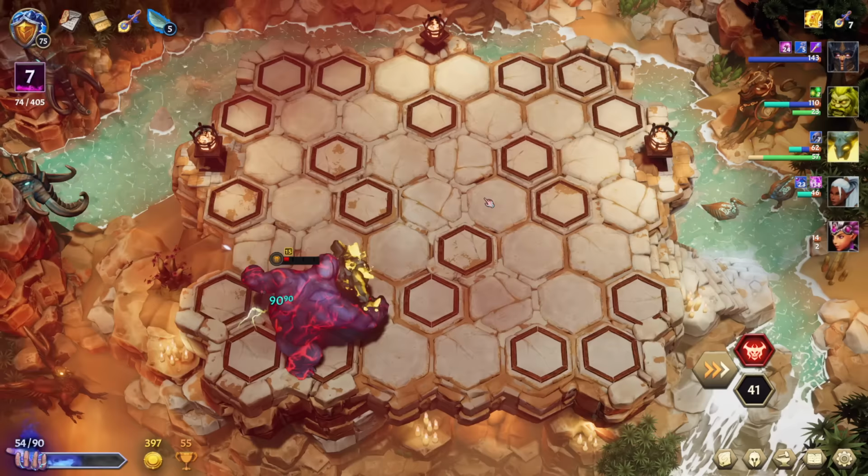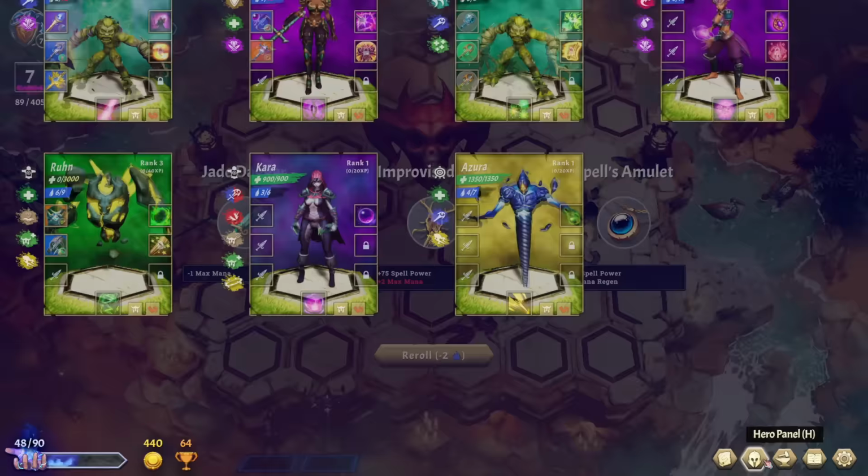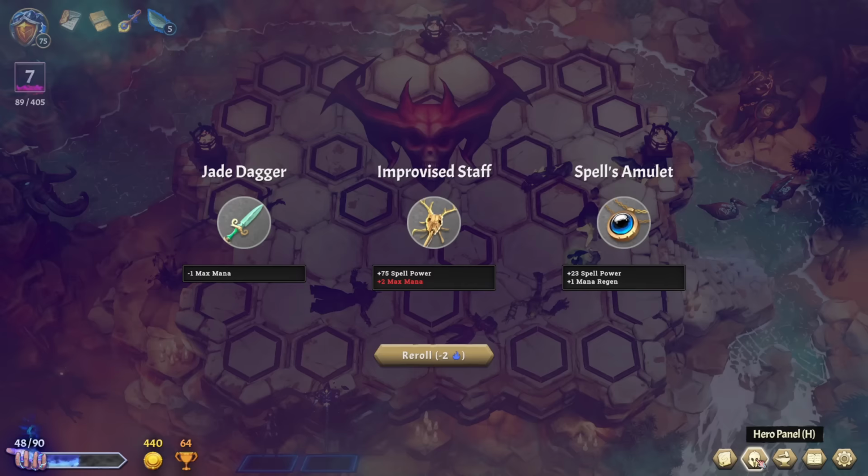Yeah, you need to change up your items on that fight. It's just, I find it tedious. I really don't like that one for that. But hey, tis what tis. 75 spell power, max mana. Could pop it on you. We're not dead. It's not good.